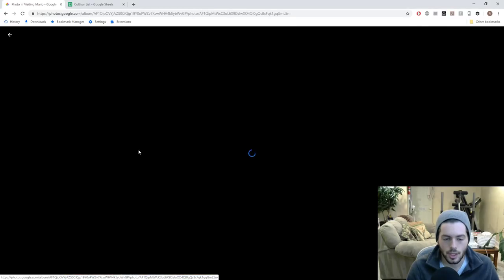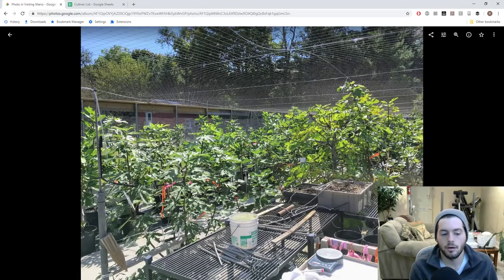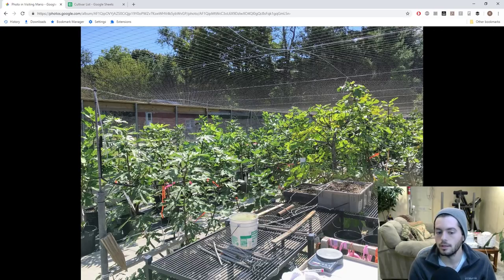So this is his greenhouse that was a greenhouse. His neighbor complained because it was too large of a structure, and then the local government kind of forced him to take down the top half of the greenhouse. It was an incredible structure. I've seen pictures of it, and they never got a chance to finish it because of the neighbor. But they took the top half off of it and then covered the whole exterior of it with netting, which will prevent any birds from getting in.